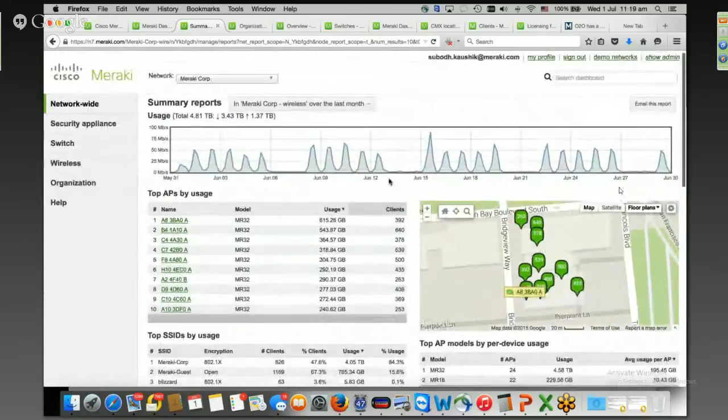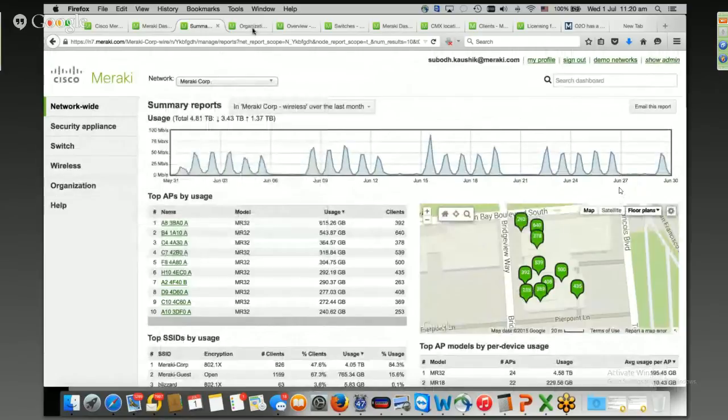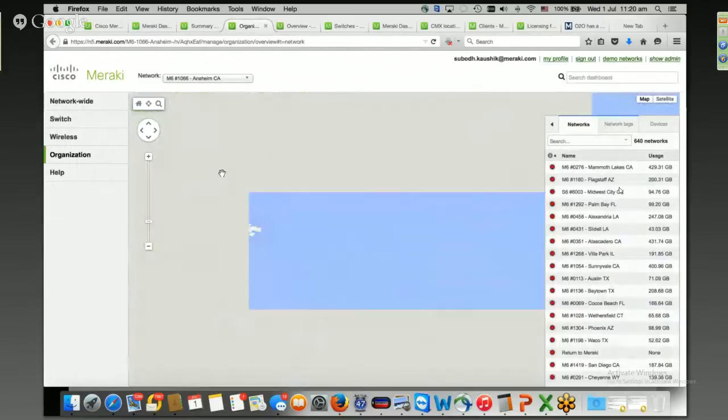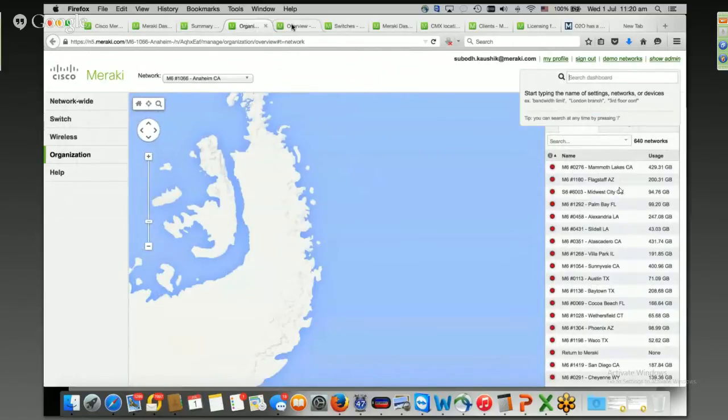We got 10 more minutes to go and a lot of stuff to cover. So let me just pay attention to a few of the important aspects. So this is the example of Motel 6 that I want to quickly show you. There are a lot of features which are natively built in.